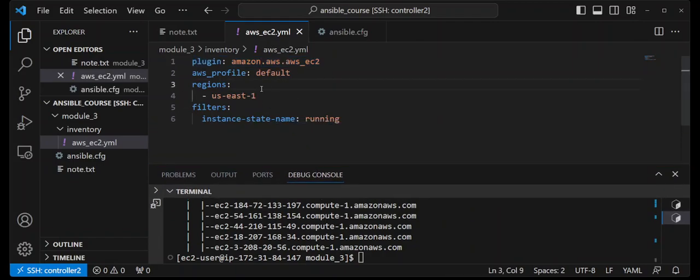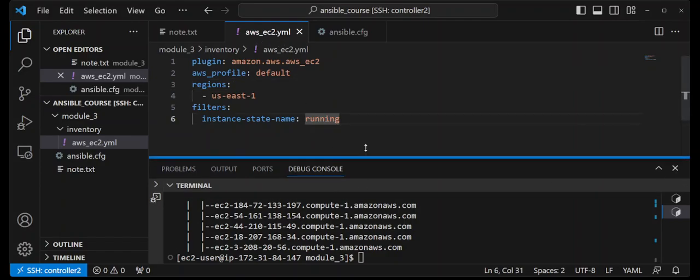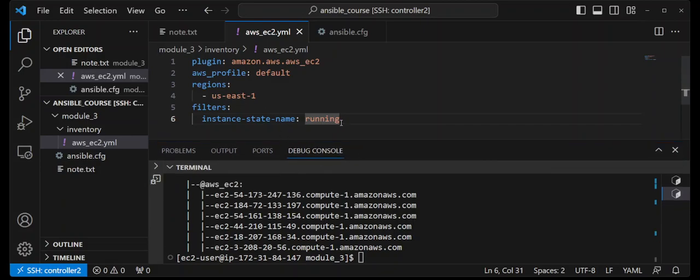So now you can see that without defining any host, without listing any host IP or name within our inventory file, we were able to dynamically get the list of our running instances.